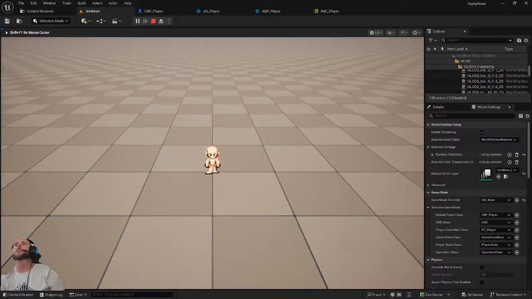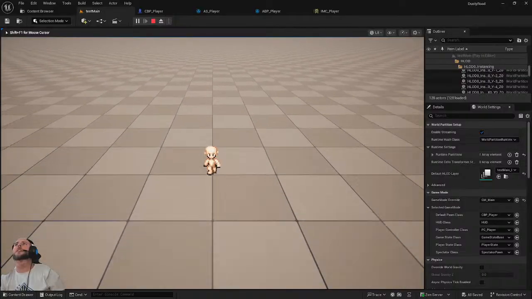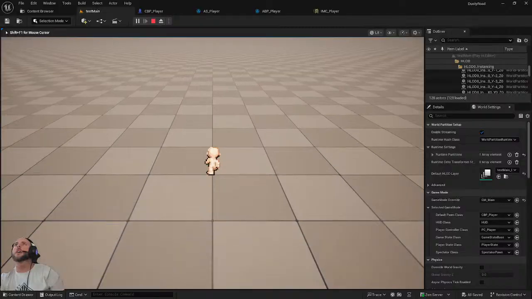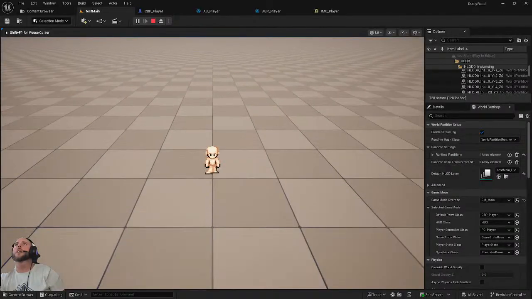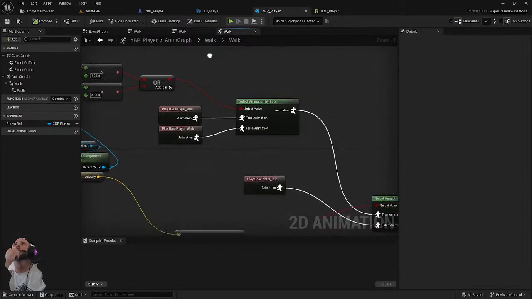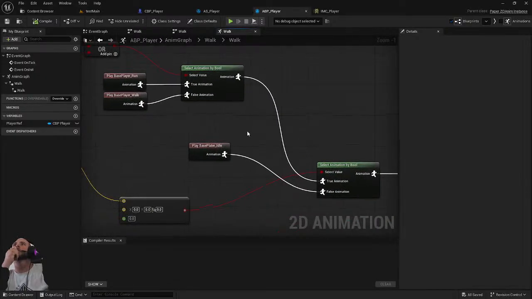Like now left and right are up and down. What am I doing wrong? Gotta be something with this, right? Because it was working.